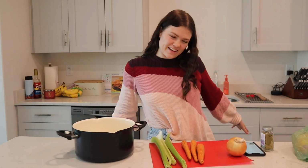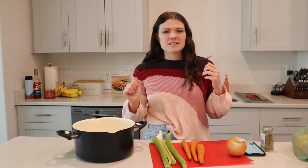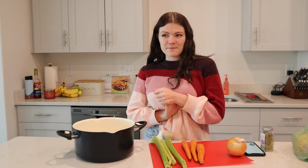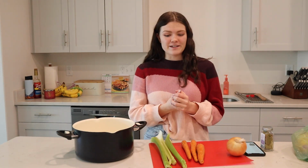Welcome back to the kitchen. For you, it's only been a couple seconds, but for me, it's been a couple of hours, and I'm ready to make dinner. Now, actually, in reality, it's about 4:45 in the afternoon, but I know that this recipe is going to take me about 2 hours to make, and I have my karate lessons in a couple of hours, so I wanna make sure that I get all this done before I leave for tonight. So that's why we're starting dinner so early today.